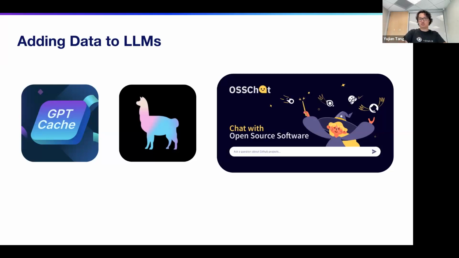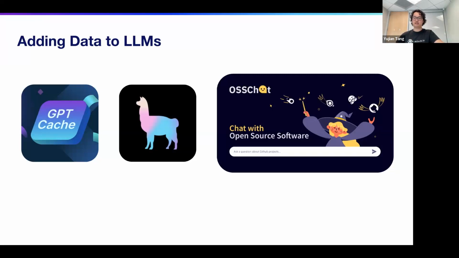Some examples of tools that you can use with this are GPT Cache, which is basically a semantic cache. If you ping GPT or whatever a lot with similar questions, for example, if I ask, how do I query Milvus and how do I search on Milvus? These are basically the same question, but they aren't actually the same question if you look at it from a keyword point of view. Semantically, though, these are very similar. And it would be dumb to use the LLM to query this twice. So you can save costs by just using a semantic cache. The second logo here is the logo for Llama Index. I don't know if you guys have heard of that, but that's a framework used for building LLM apps. It is one of my favorite frameworks. It's really nice. It works on data. It works on how you index and how you access your data.